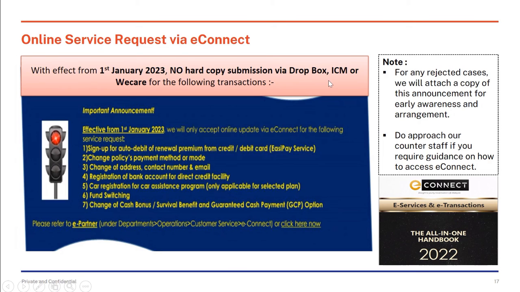So if you want to know how to perform this service request via eConnect, you can approach one of our counter staff or our digital ambassador, and we will guide you accordingly on how to access eConnect. We have a comprehensive handbook for these e-services and e-transactions, which we have shared with all our agents for reference for all these 7 e-transactions, as well as how to register as an eConnect user.